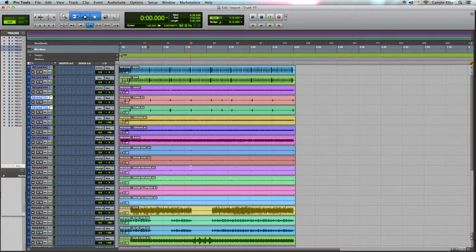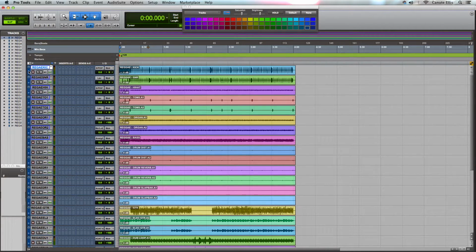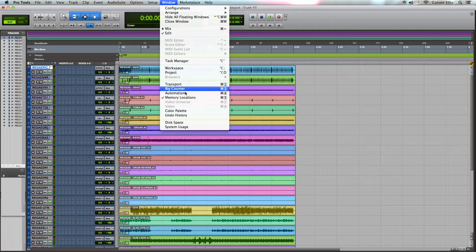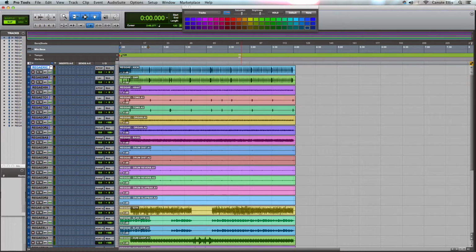So I group it as best as I can right now, and I want to identify them a little bit more. And this is where I want to color the tracks. And so I could select one and double click on this portion here and the color palette comes up. Or I can go Window and select Color Palette. And I want to group it. I want to put it in this color.